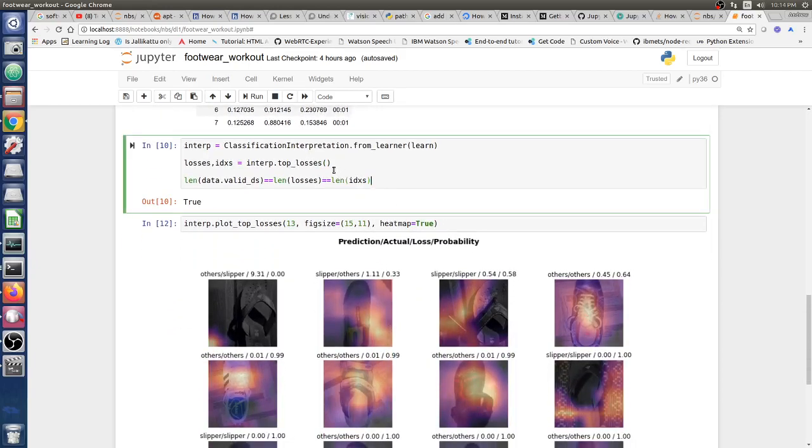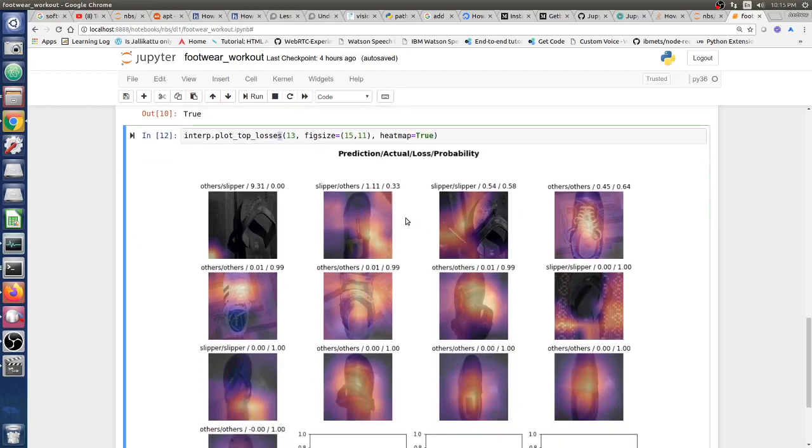Then after this training process, we want to know what exactly happened. For that we can use this classification interpretation, again a pre-built function from FastAI. Here you can see the images and how they have been identified, with the predicted value and the actual one. Most of the images have been classified correctly, except these two. This one has been identified as a slipper, but you can see it is not a slipper. This is some kind of a heat map. You can see this pink sparkling thing, right? This helps tell us what exactly the model has identified or predicted. That is why we have this heat map.